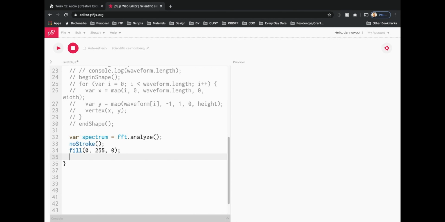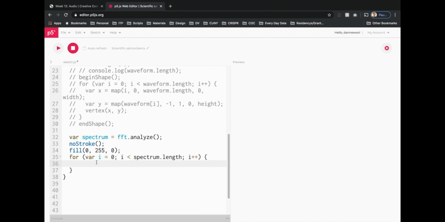And then we're going to loop through the array, just like we did with waveform. Although these are going to be all positive numbers, it doesn't go between 1 and -1. It's going to be between, I think, 0 and 255. So let's create a for loop for that. Var i equals 0. i is less than spectrum dot length. i plus plus.